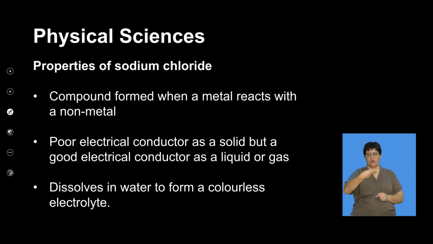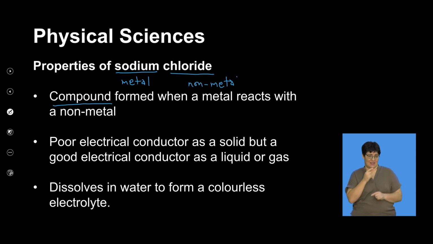One thing for sure, sodium chloride is a compound. Why is it a compound? Because it consists of two different substances that are chemically joined together: sodium, which is a metal, while chlorine is a non-metal, okay? It is a combination of two different elements joined together. Hence, we would classify sodium chloride as a typical compound.